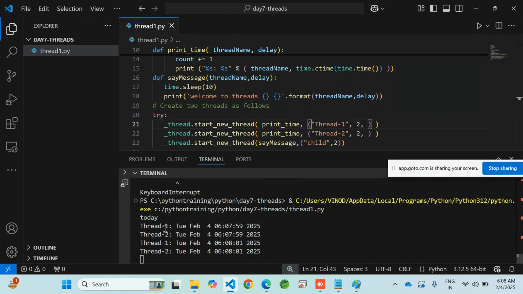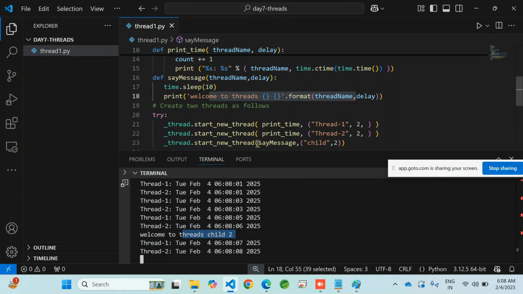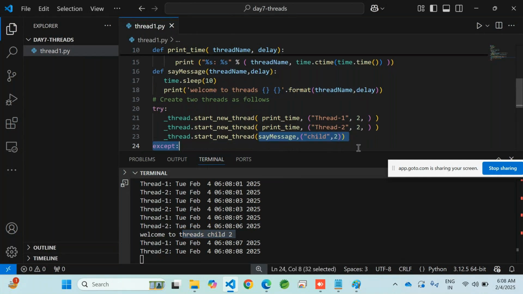Yeah, it is starting two threads. It is calling the thread and it is printing the thread name and delay time, right? You have created the third thread as well.